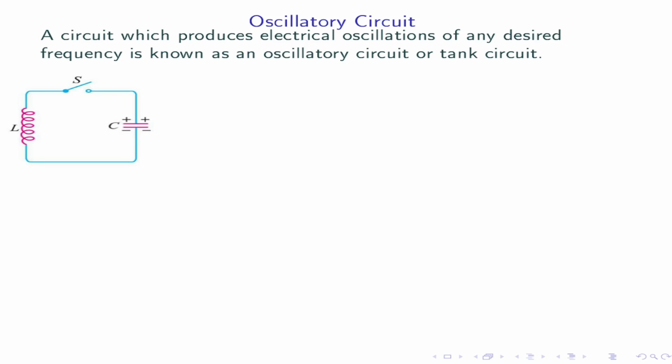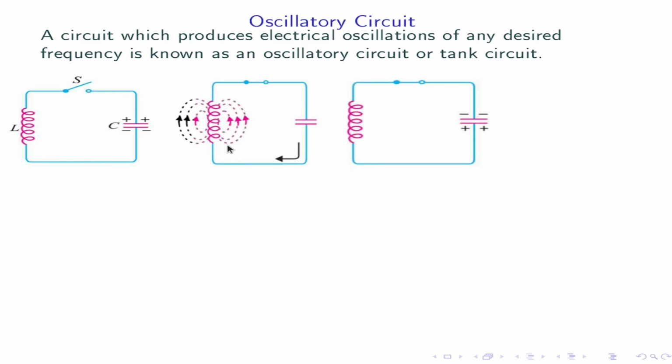When the switch S is closed, the capacitor will discharge through the inductor in this direction. The current flow sets up magnetic field around the coil. Due to inductive effect, the current builds up slowly towards maximum value. The circuit current will be maximum when the capacitor is fully discharged. At that instant, electrostatic energy is zero, but because electron motion is great, the magnetic field energy around the coil is maximum. Thus, the electrostatic energy across the capacitor is completely converted into magnetic field around the coil.